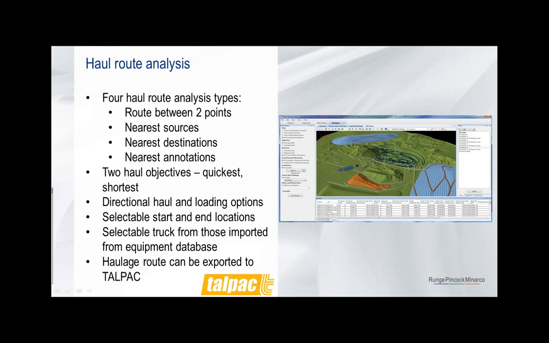So you can look at single direction haul roads, you can look at bi-directional, so you can have a loaded truck going out of the pit and empty one coming back, and it will source the most efficient route for that truck. You can select start and end locations, and you can select different trucks from the equipment database, which is really key. And this is how you do the analysis of different trucks and fleets throughout a schedule. You can run data on, say, a 785 Caterpillar versus a 797 and look at productivity. And then once you've done that analysis, every haul route in the HAULNET model can be exported to TALPAC for further Monte Carlo simulation and other detailed costing aspects.